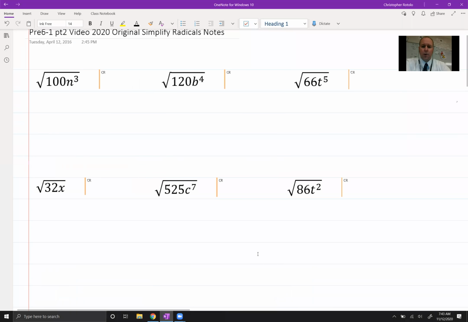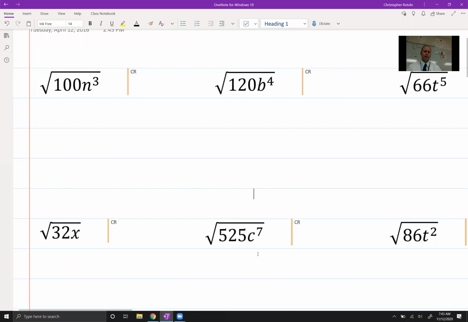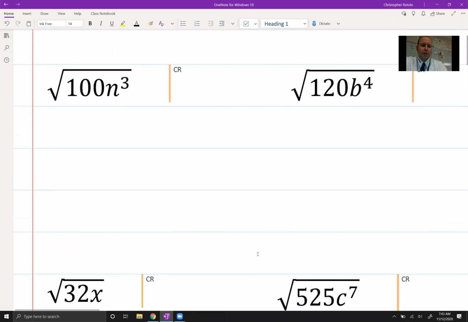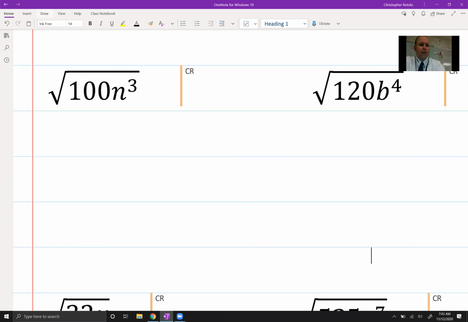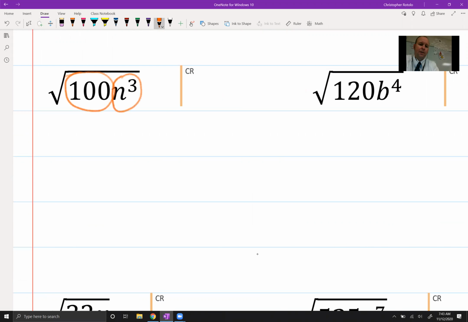Hey, Algebra 2. We are going to simplify some radicals here. And again, this is hopefully some review from Algebra 1, but we want to clear up some things before we get into too many quadratics, get into that quadratic chapter that I know you're going to love, because we can see quadratic formula later on. All right, we're going to deal with this in two separate things. We have some numbers under the square root, and then we have some variables.